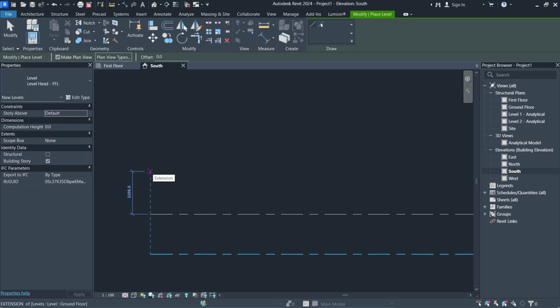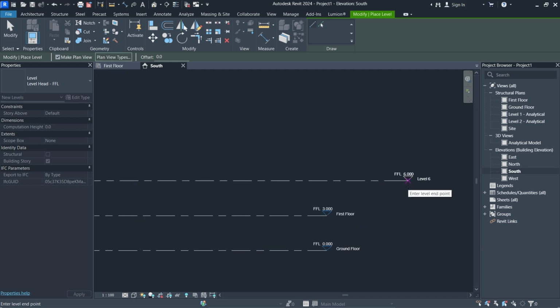If you don't want to do that, as you're moving, you can just type it like 3,000. These are millimeters, and press Enter. Then move to the right and click where you want it to end. I want it to be aligned to the existing ones. Now it will try to snap like that. So I'm okay with that, and I click like this.